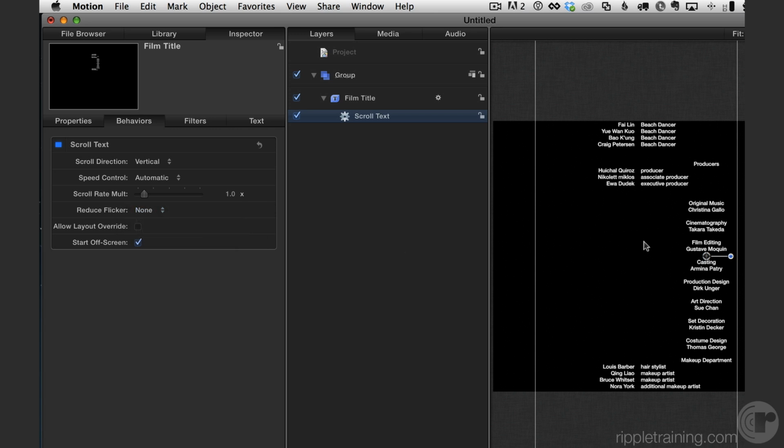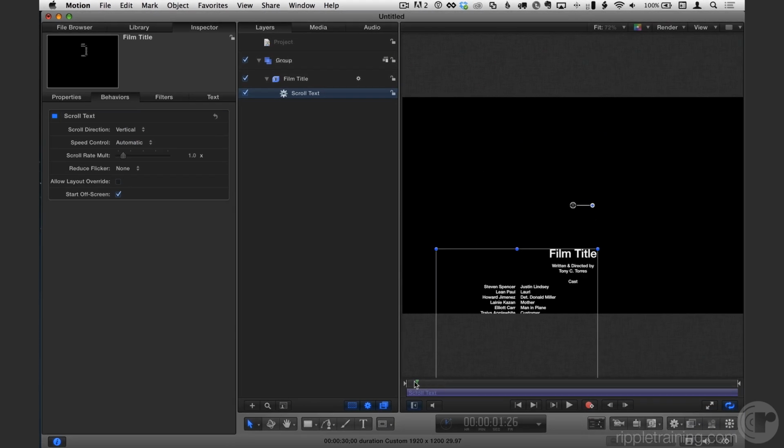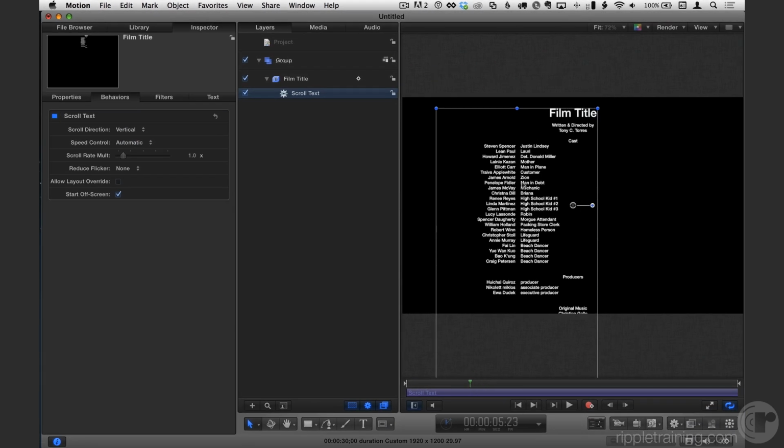Creating a text scroll without flicker can be difficult if you're working in traditional TV interlaced kind of environments. But if you're going to the web, things should be fine here. And you can also choose whether or not you start off screen, which I almost always want to start off screen. Those are the basic controls. I usually leave them where they are. But how do we fix this kind of alignment issue?